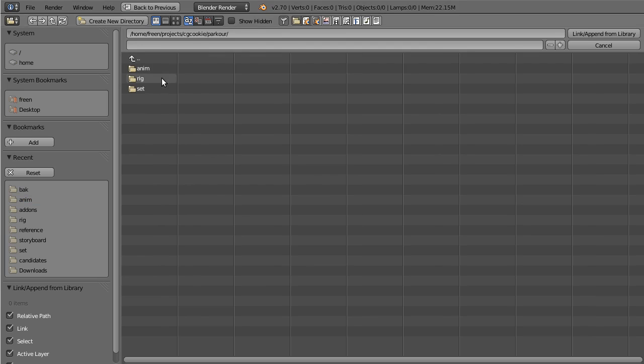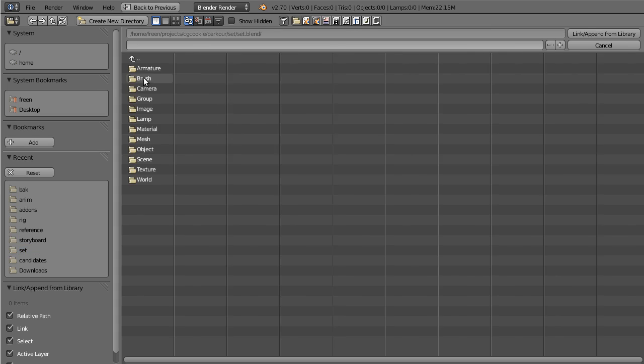Just a quick note on folder structure. You'll notice I'm using one, even though this is a very simple shot. It's got one character, one set, and I'm the only one working on it. I'm still separating things out into separate blend files rather than doing everything in the one blend file. I like to keep my modeling, rigging, and animation data separate. It just helps out for version control, for finding and fixing bugs, and just general organization. So even though it's so simple, I'm still using this library linking system with Blender.